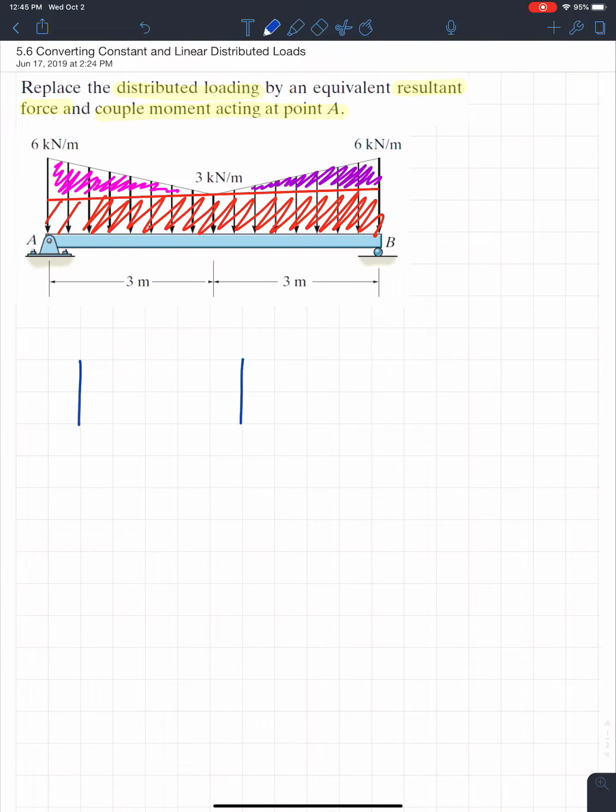Let's say that it looks like this. And it's nice because this will always be the same, nice and easy, so you won't have a problem. Usually it's a rectangle, so we draw a rectangle, and what happens is we have a bunch of lines coming down, and they represent the force. So it would be something like this with a bunch of arrowheads. This would be the rectangular distributed load.